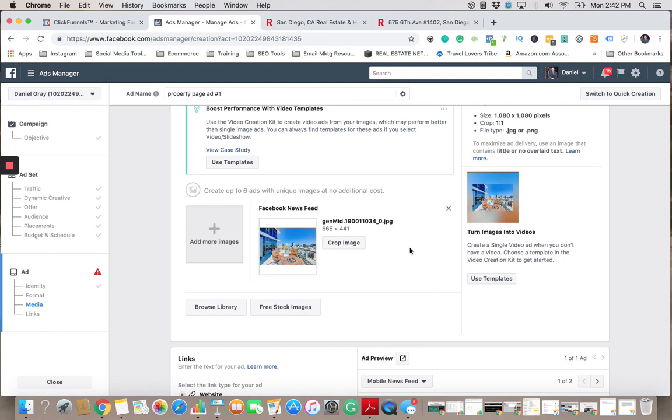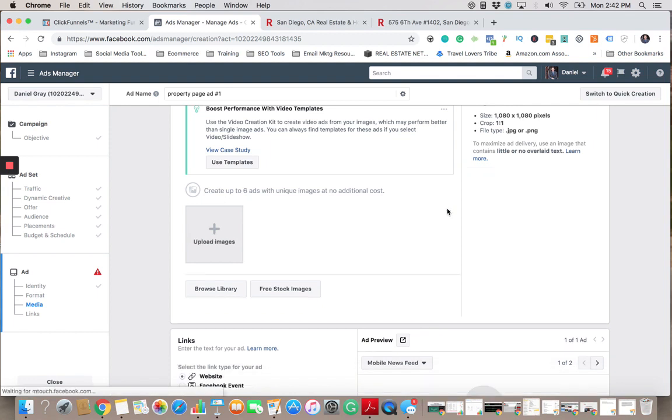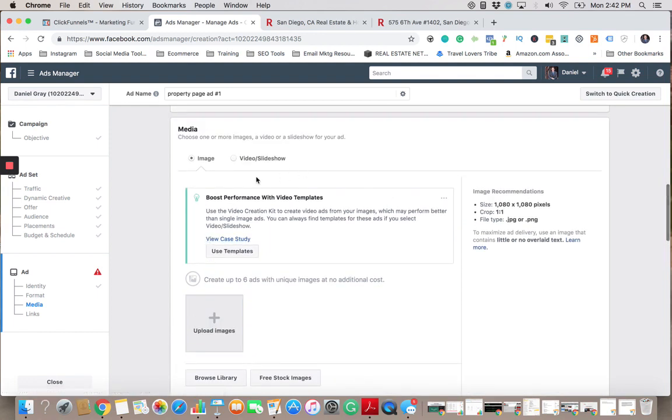Facebook loves videos, so when you create ads that are videos, it will give it a further reach and show your ad to more people. And more people will be more engaged with the videos. There's more to video ads, especially when it comes to retargeting, but that will be a lesson for a whole other day. So I'm just going to show you how to simply make a video slideshow.